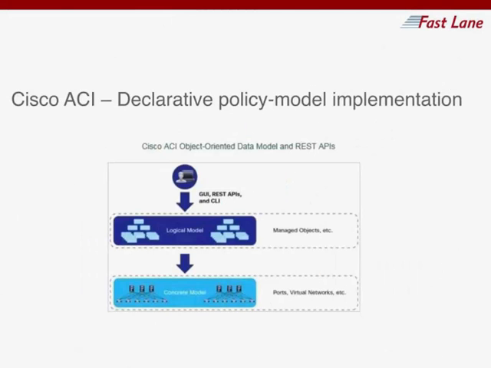So what we end up with is our administrators sitting up at the very top, using this object-oriented data model to actually manage the logical objects. And the policies associated with those logical objects then get pushed down to the actual ports, the virtual network infrastructure, the physical network infrastructure that we've got in our data center, otherwise known as the actual concrete model itself. So it's a much more agile system that we're looking at being able to see.